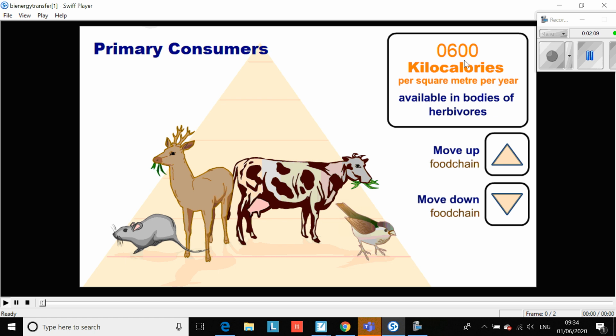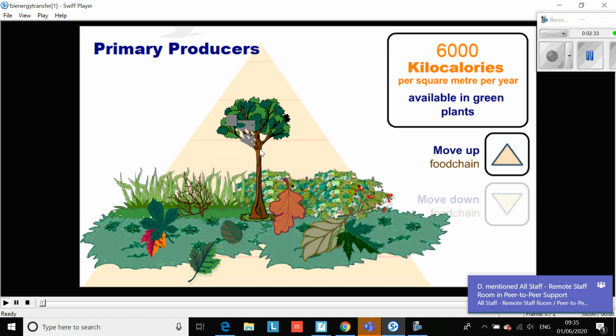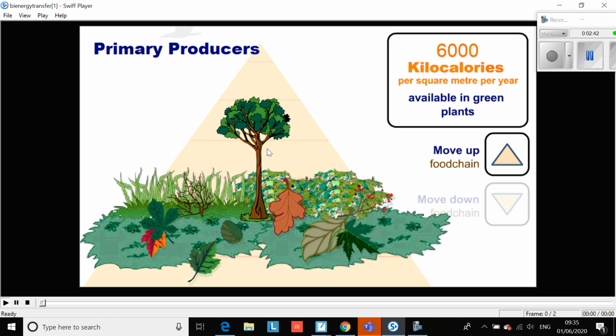As you can see, they have less energy available to them as they move up the food chain. So you need to think, where is this energy actually going? What process are these herbivores, these primary consumers, doing in order to keep alive? But also, why are they not getting the full 6,000? Where is the rest of that energy going? Do the animals eat the stem? Probably not. The tree also would use some of the energy that it makes to keep itself alive, to do what process to keep itself alive? Have a think about that.